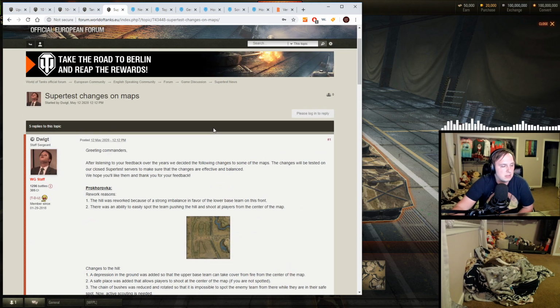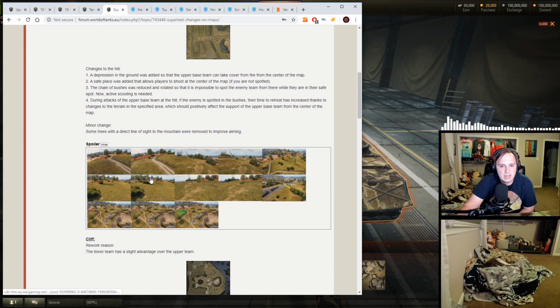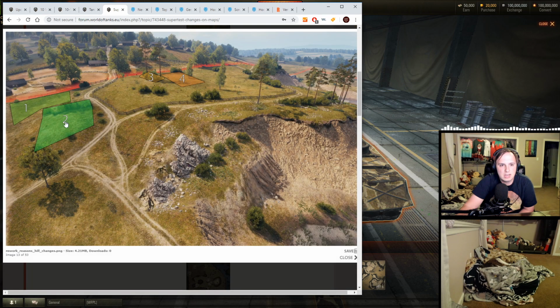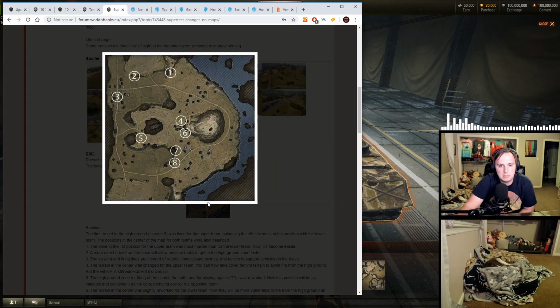Some news from the Supertest. Basically, this was posted over on the EU forums. They're going to be changing Prokhorovka, so most likely just this spot from the looks of it. There's a lot of images you can click through here, but they're mainly changing to buff this area a bit, also tweak this area, because right now the southern team is a little bit imbalanced. They're reworking Cliff quite a bit.